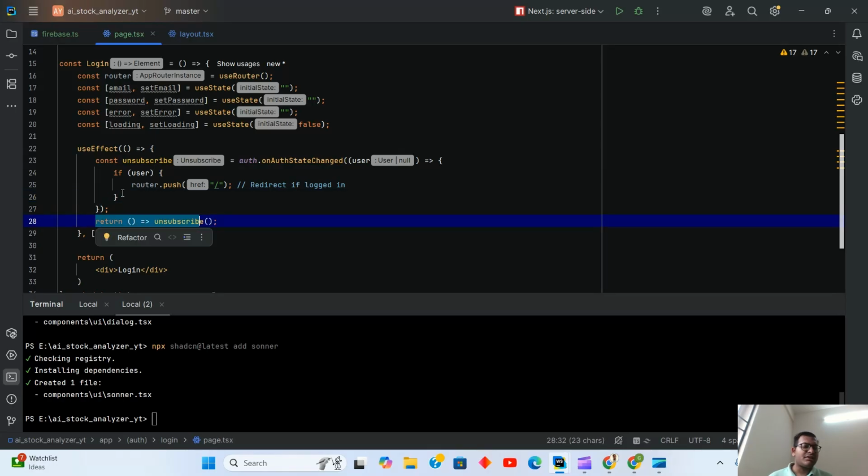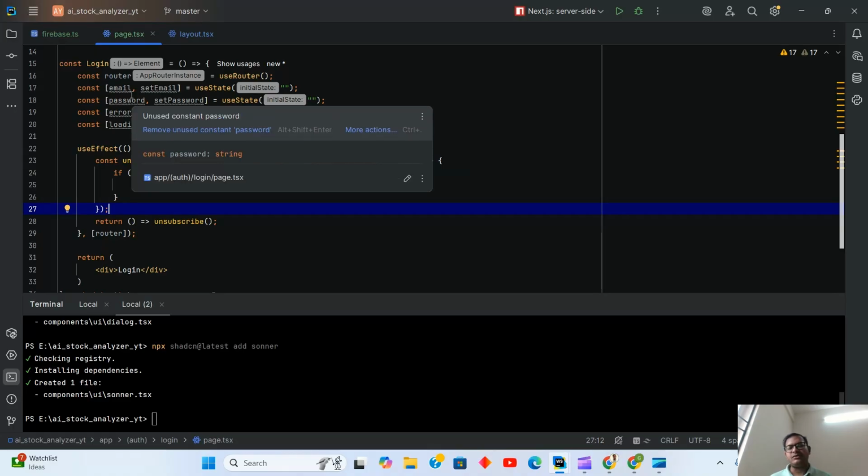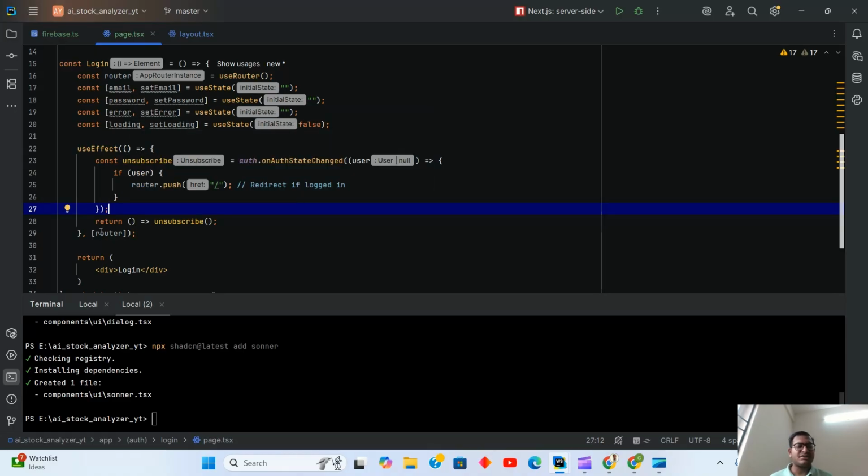And why I'm passing router here is because this router signifies whenever this component will load, like whenever the application will load or the user will change, this router changes, and that's why if the user logs out, I can easily redirect to this page. So this is why I'm passing this router here.